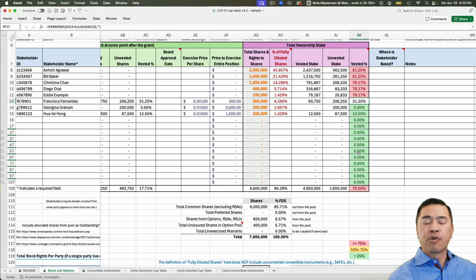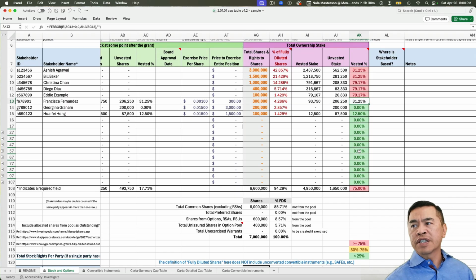And this is going to be important because the average investor wants to know for the key employees how much stock they have unvested, which gives them an idea of how much of a financial tie there is to keep this employee employed at the company.